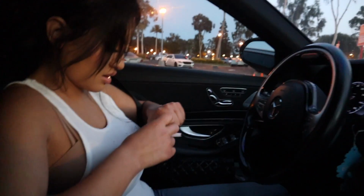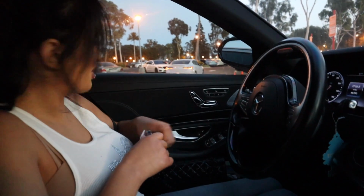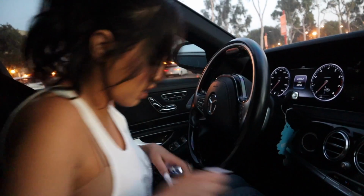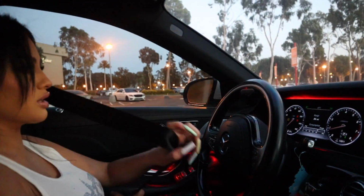And then what are you doing? Dude, it's pissing me off. What happened? Did it break? No, you can either use this as a key or you can... Oh, you said it's push. But it's not detecting the key. No, see? No, you don't do that. You just remove the start button and enter the key. So I'm just gonna enter the key. Bri, if something was to be happening to us right now, we would be stranded. We'd be dead, kidnapped, everything. Oh, no, wait. I'm not taking this out. You just do this. See, like that, it worked.